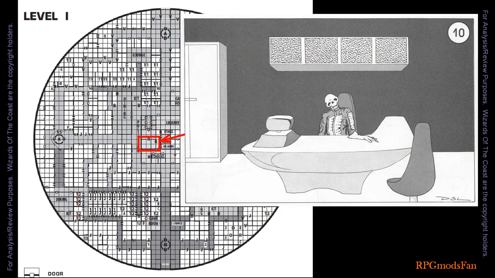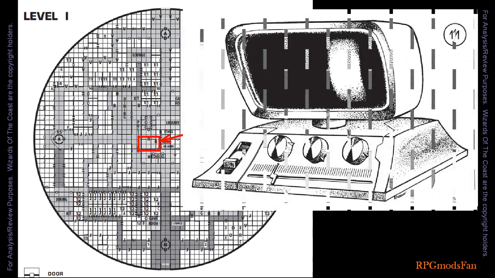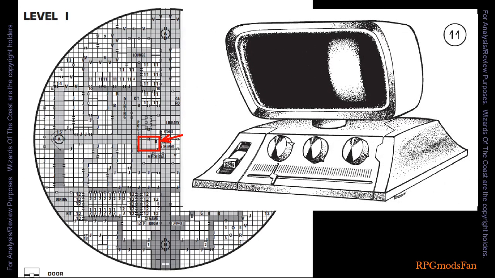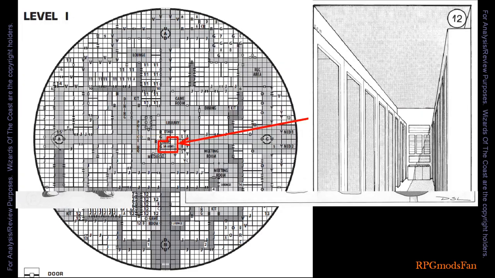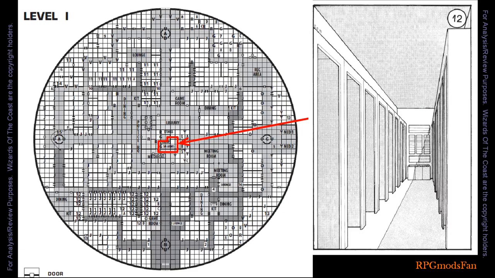To the south is the security chief's room. Sitting behind the desk are the skeletal remains of the former chief security officer. On and built into his desk sits a console, which can be used to peep into many rooms of this spaceship. Also in this room is a suit of powered armor and a blaster. The police HQ complex also includes a small arms locker, which requires a gray card to enter.